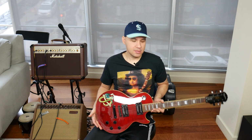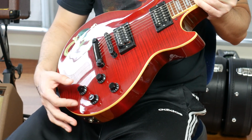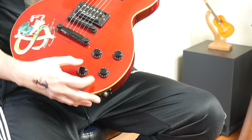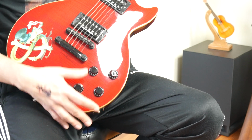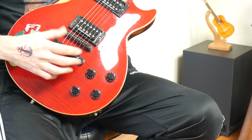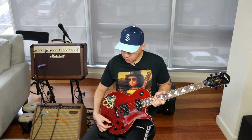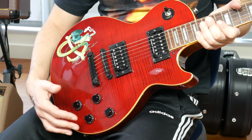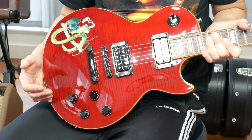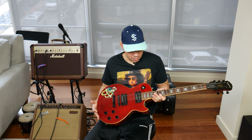So let's see what else is different in these guitars. These knobs, I think the ones that came with the guitar are actually speed dials, and they are black as well. If you see the guitar, the whole thing is black. The bridge, the tailpiece, even the tuners, even the nut is black. It goes very well with this red. So these are top hat knobs. They are a little different from the ones that it came with, but I think I like them better that way. What else?